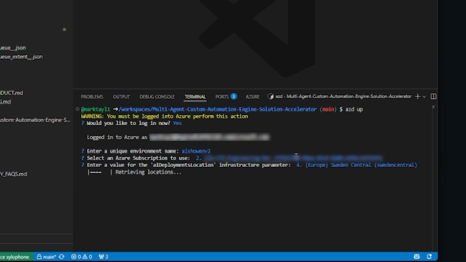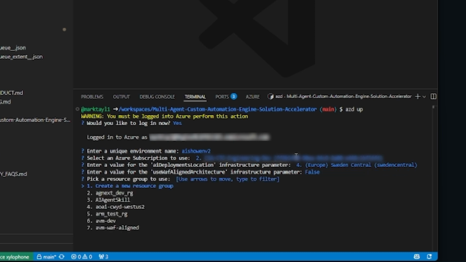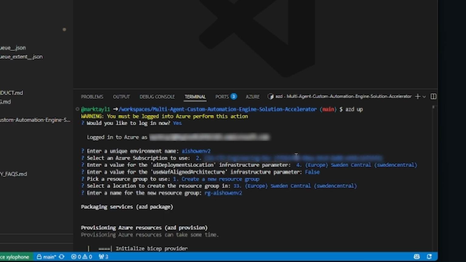So I've gone down and I'm installing the model in Sweden Central, the Foundry implementation in Sweden Central. This next one is a choice of using a well-architected framework installation for your infrastructure, or using the basic infrastructure. In this case, it's set up to automatically use the basic infrastructure. If you were to select the well-architected framework infrastructure, you'd get production level things like private endpoints and private networks. The rest of these things are all fairly self-explanatory, so we've skipped over some of those in the video presentation here.